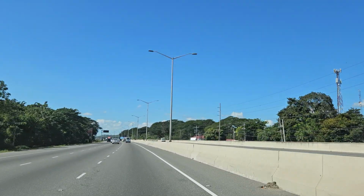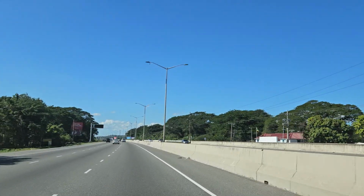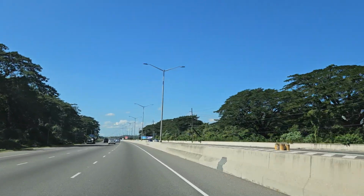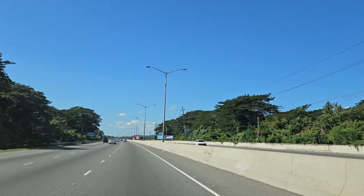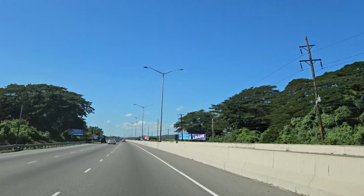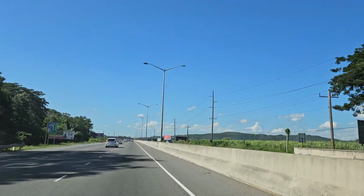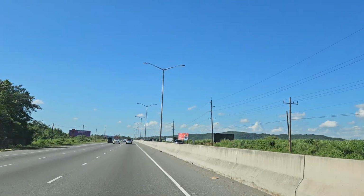Okay, so somewhere out here they are going to build the overhead ramp, and it's going to be four lanes, a dual carriageway, and it will definitely help with the flow of traffic on this road, because the busiest section of this road is between Spanish Town Road and the turn off to Portmore. And as you can see, it's six lanes, so the additional ramp will definitely help. The ramp is going to start somewhere out here and go over by the Aki village in Portmore.